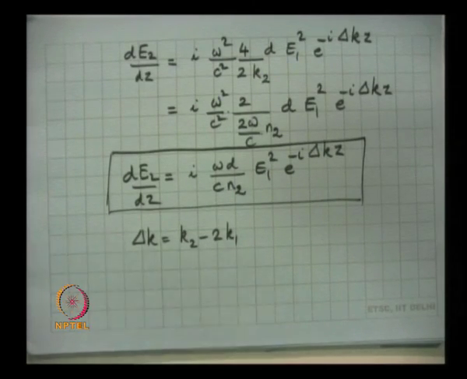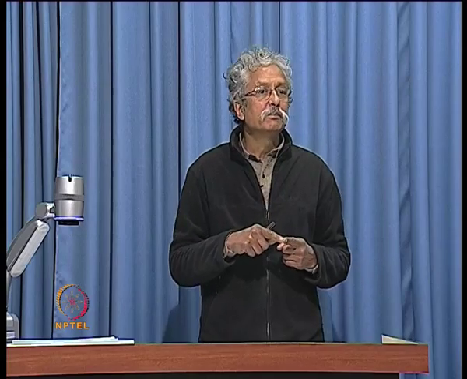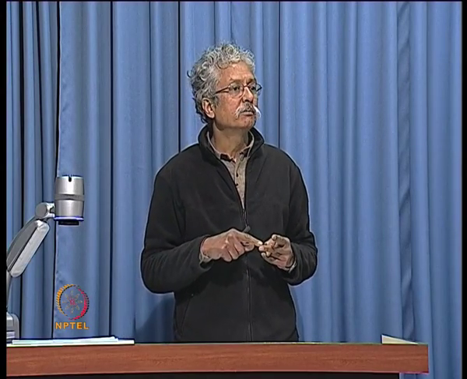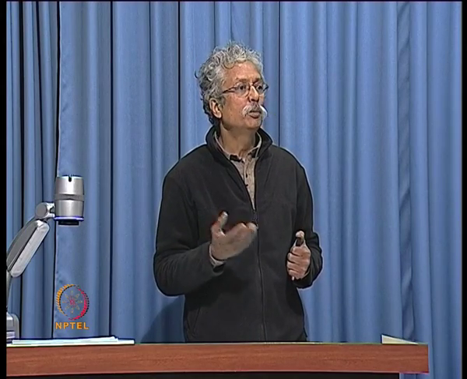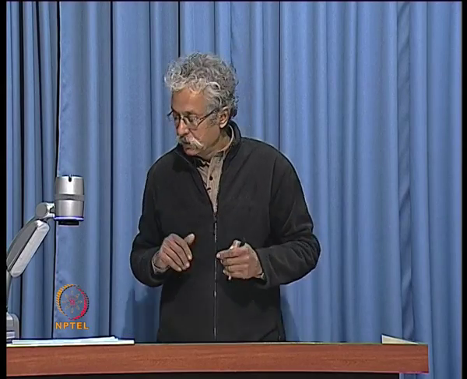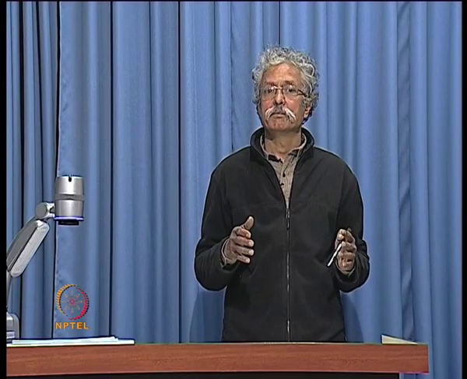E1 is the electric field of the incident wave at frequency omega, E2 is the electric field of this generated second harmonic field. Usually what happens in this process of second harmonic generation is that the efficiencies are very weak, a few percent, less than a percent, that is the kind of efficiency. We will calculate some numbers. So, in most situations the efficiency for second harmonic generation is not very high.